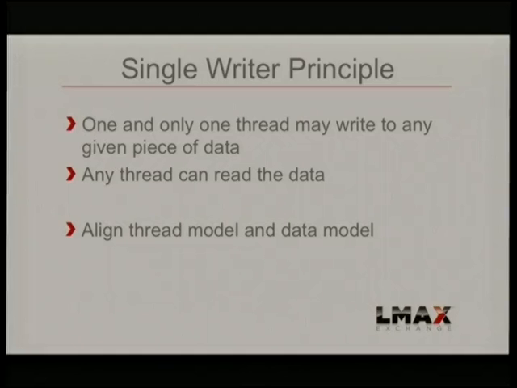A lot of people spend time thinking about their data model, they think about their architecture, but they don't even really register that their software has a thread model. But all software has some kind of thread model. It might be single-threaded, it might be split as many threads as we can. What you really want is a thread model where each thread owns the data it works with and doesn't have to fight to get access to it with other threads. Now there are times where that's not possible or not sensible. It's not a hard and fast rule, but it does tend to work out really well if you are able to do it.